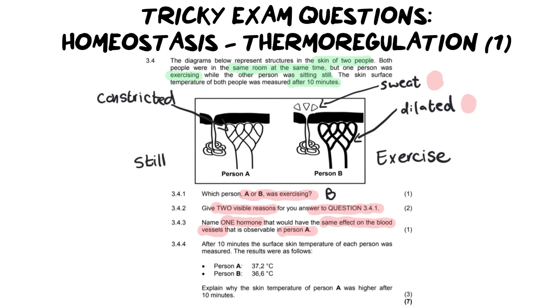Now there is only one other hormone in the whole body that has the ability to constrict your blood vessels and it does this in emergency situations because it wants to take all the blood from the surface of your skin and push it down into your muscles, into your heart so that you can have a fight or flight response and that hormone everybody is adrenaline.